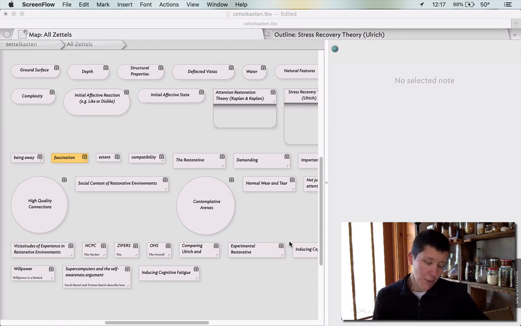And I want to say a few things before I show you the specifics around how I'm using Tinderbox to do that. One is based on a philosophy or method of note taking called Zettelkasten. I should say that for both how I'm using Tinderbox and how I'm using Zettelkasten, I'm making this up as I go along, highly informed by things I've read. But I am not in any way an expert on these things or the creator of these methods or anything like that. I've really just tried to run with it and do stuff so that I learn by doing, basically.